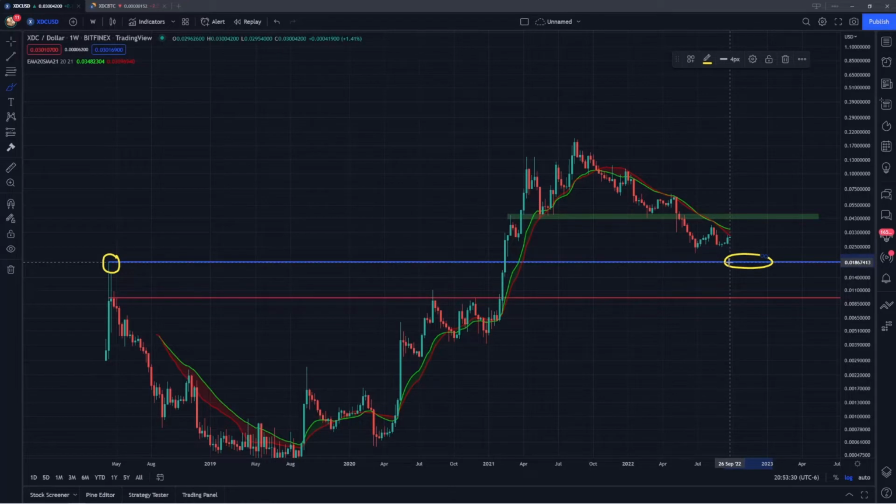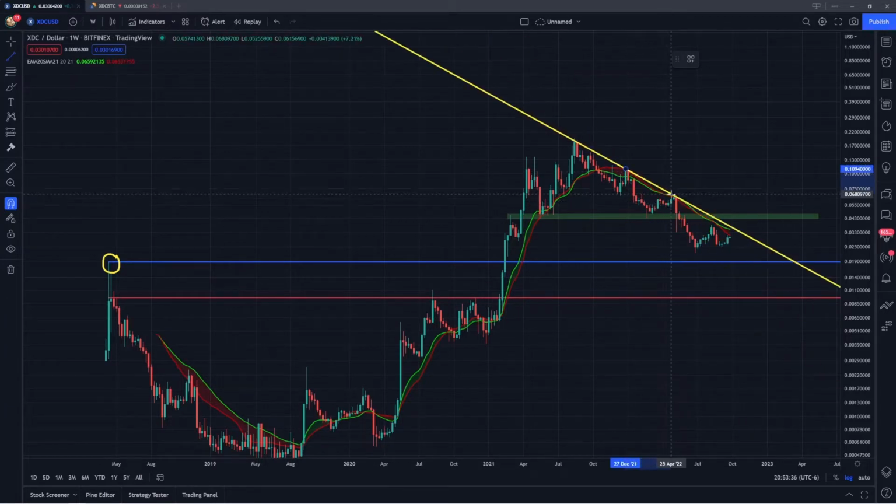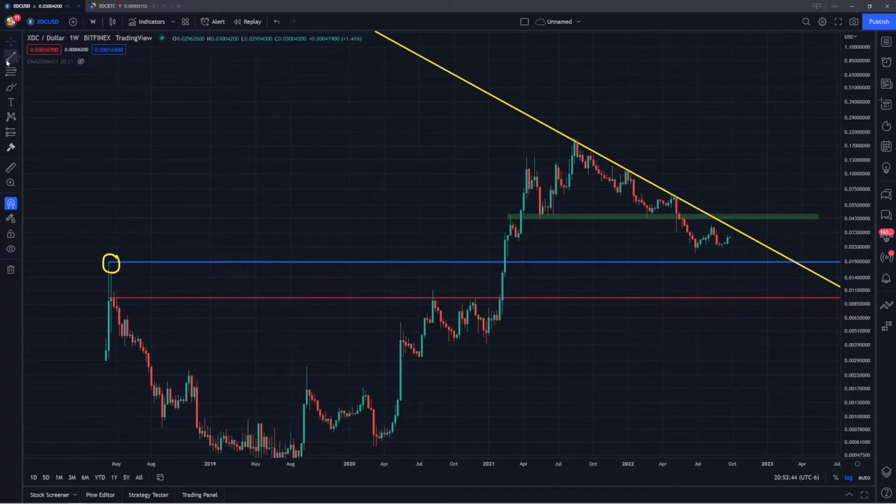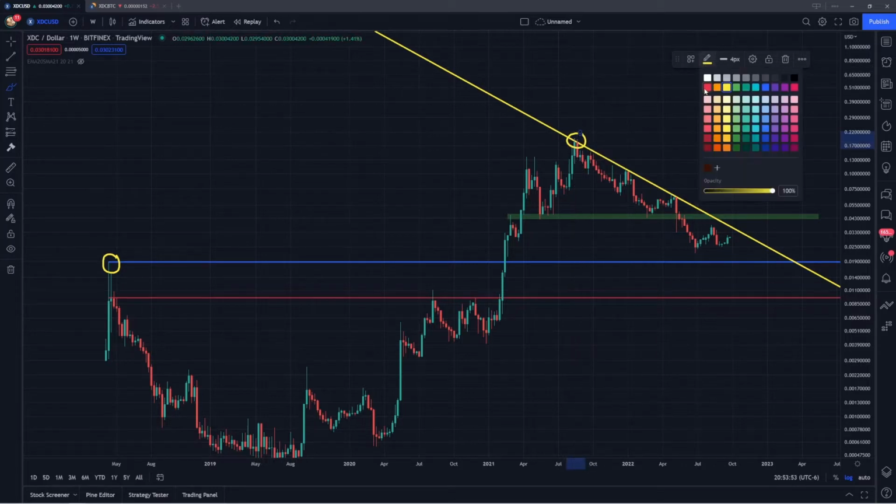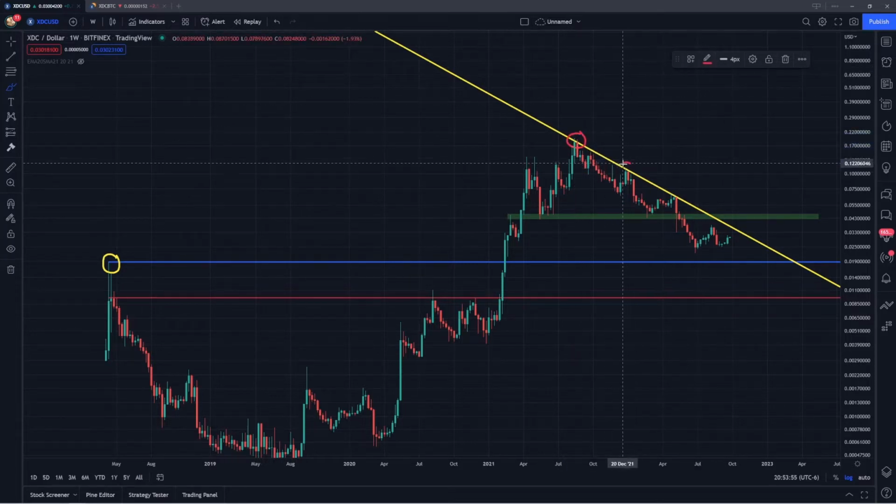So now I want to talk about the XDC downtrend that I'm noticing here, which is fairly consistent with these moving averages, but it's just a different way to look at this. We've just basically got this very consistent downtrend where the lower highs are forming off of this trend line. You have basically this first test in August of 2021. That was the first point of resistance on the trend line. Another retest here in January, and then another one here in May.